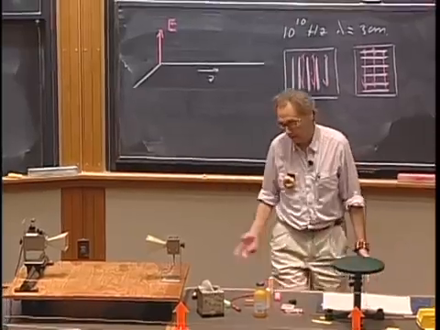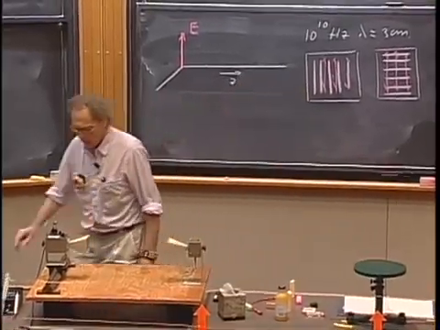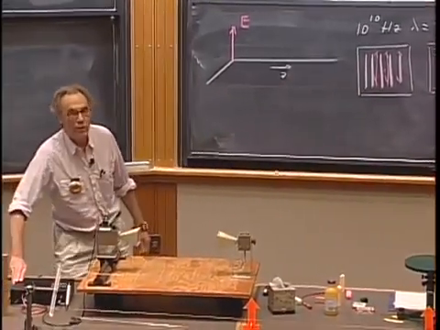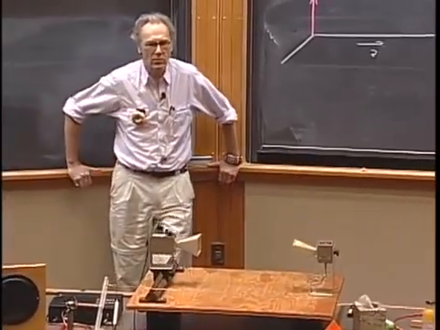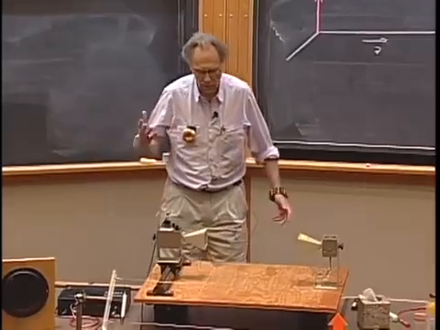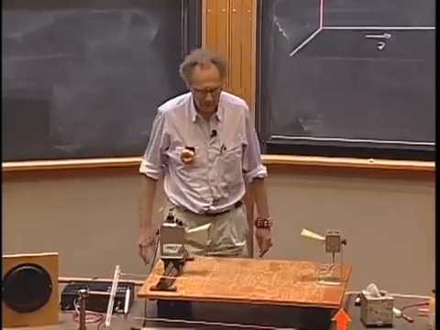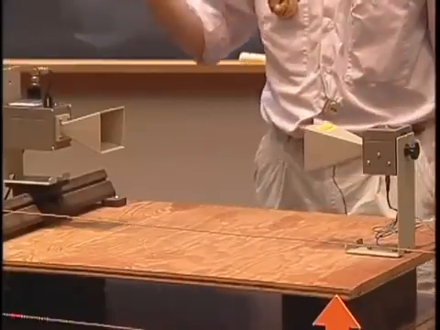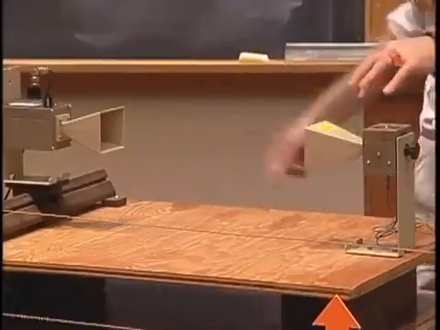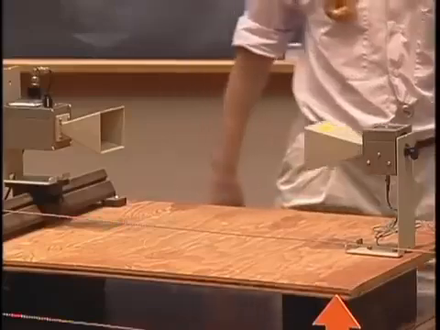So I will demonstrate it now. So we have this 10 gigahertz signal. It's modulated with 550 hertz sound, so you can hear it. That's the only reason why we modulate it. You can hear it. It's a nasty sound. Here it is. So this is the transmitter, and this is the receiver.